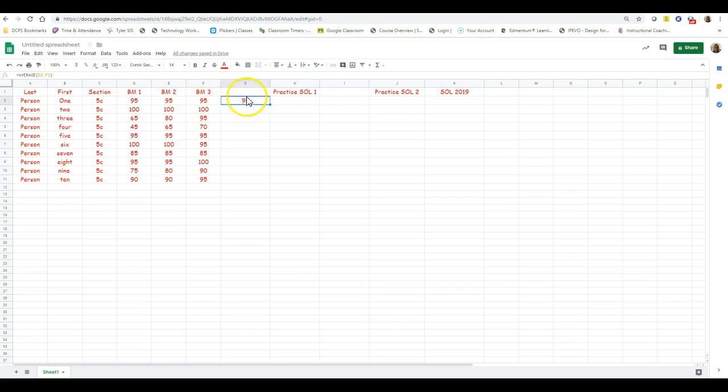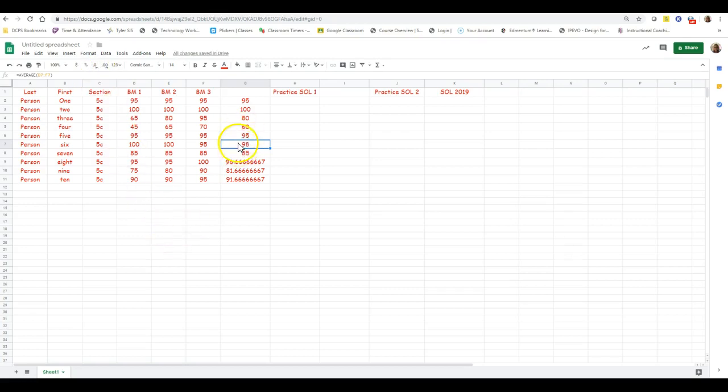Once you have created that formula, all you have to do is click and hold your mouse button down and slide it down, and it will copy that formula from the top to the bottom and give you an average grade for each student. Now, we don't want all these decimal places, so if you highlight that, it will say decrease decimal places, and you can click on that, and let's say we don't want any decimals, we just want a whole number.